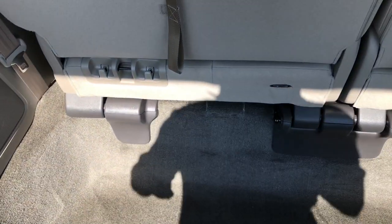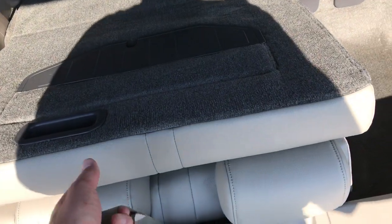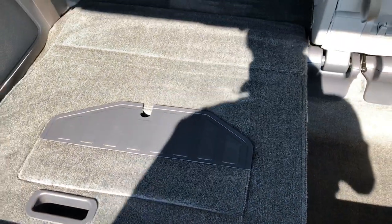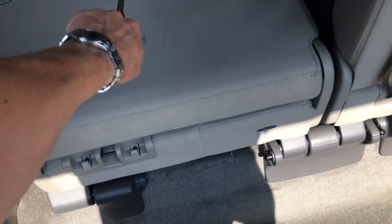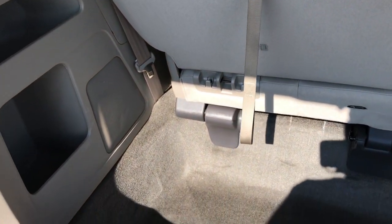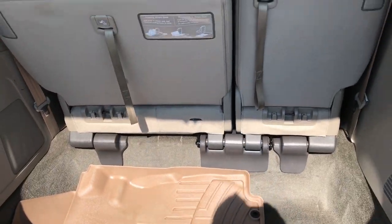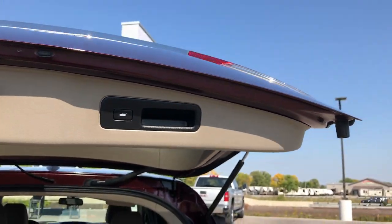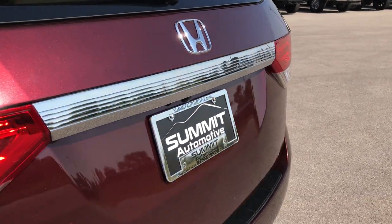I'll show you how these seats come down. Basically all you have to do is grab this strap and give it a pull, and the whole seat will come right down for you as long as you have that headrest down — so it goes nice and flat, and both seats go like that. To put it up there's a handle right here, just grab that, give it a flip, and then pull this seat back just like so. Very easy system to use. As you can see the carpeting is very clean back here, no rips or tears or stains. To put this rear gate back down, all you have to do is press this button and down it comes. There's the backup camera right there, and you can see that the rear gate is in excellent condition.